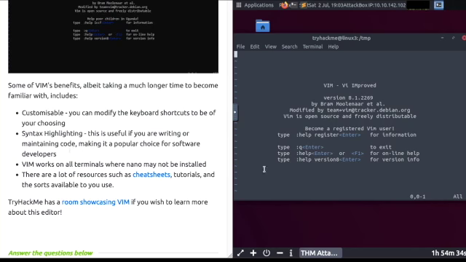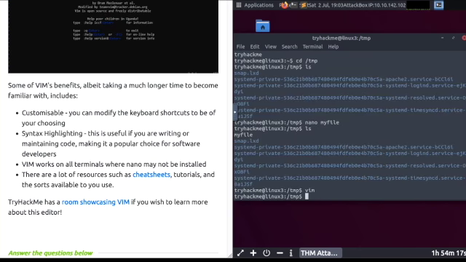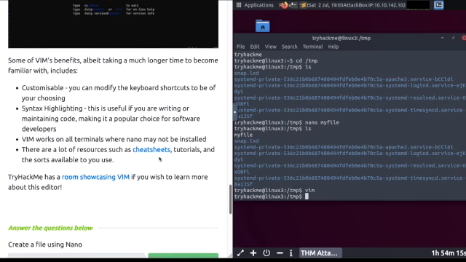If I hit Control C, now at the bottom here it says type :qa to exit out, and that's what I'm going to do. :qa, hit enter, and I'm back out.